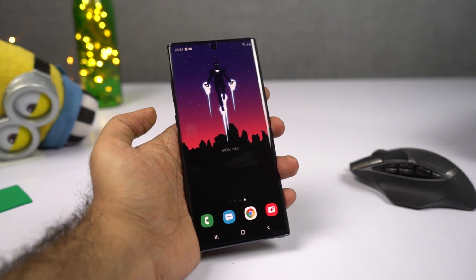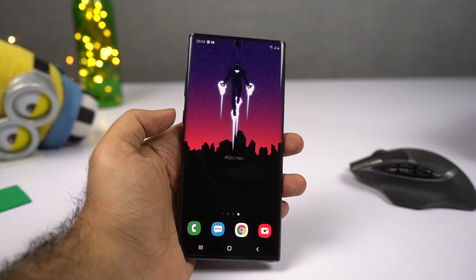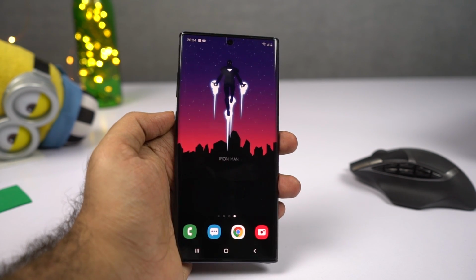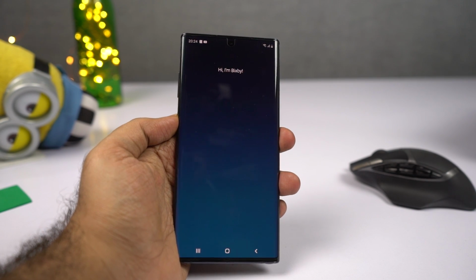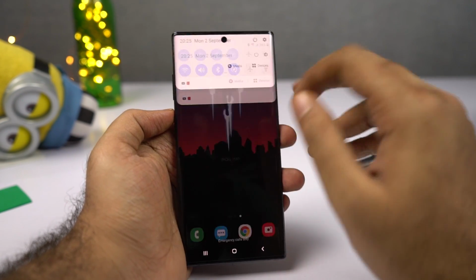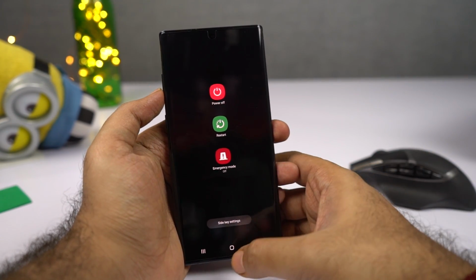Now let's talk about the side button. Unlike the previous Note series phones, this phone doesn't have a dedicated button for Bixby. Instead, it uses the same button for Bixby and power options as well. By default, it is set to Bixby. So if you long press this side button, it directly takes you to Bixby. Now in this case, if you want to use the power options, then you need to go to the notification toggles, and you have the button over here. Just click it and you have the power options.